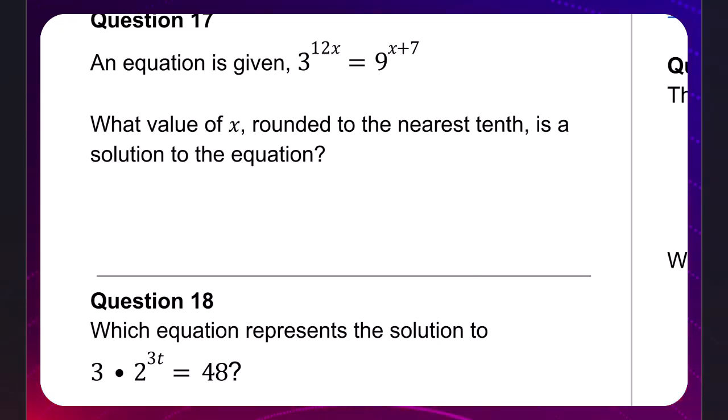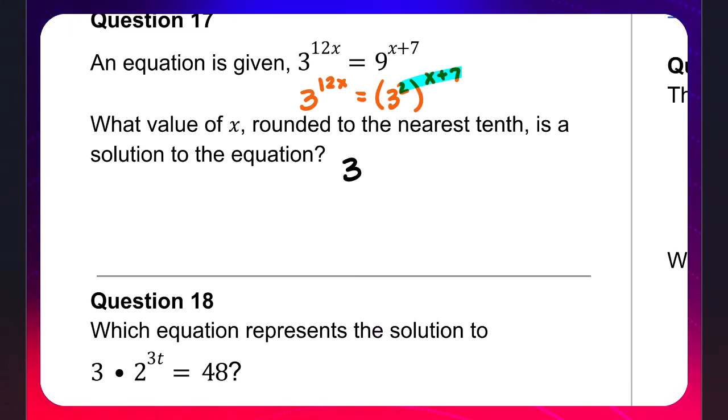All right, so they're wanting you to solve for x. You can absolutely do this using Desmos, but I'm going to pretend that we don't have access to Desmos. I'm looking at clues here. The 3 and the 9 are not the same, so I can't really do anything right now unless I rewrite the 9. So usually we rewrite the bigger of the two numbers. So instead of 9, I'm going to write that as 3 squared. Okay, what happens is I've got this 2 in front of the x plus 7. So I'm going to change that to 2x plus 14. A lot of people forget to do the 2 times the 7 part of it.